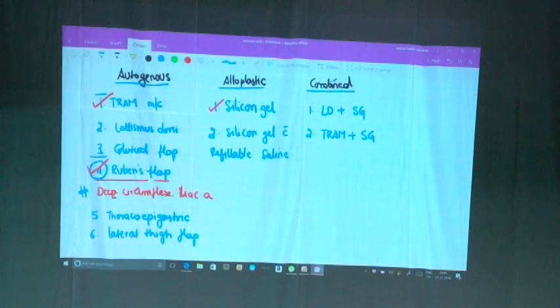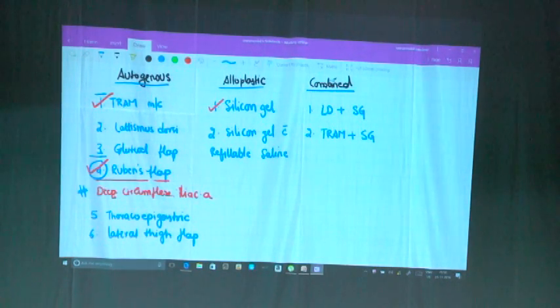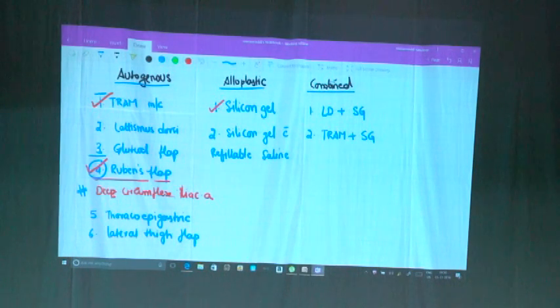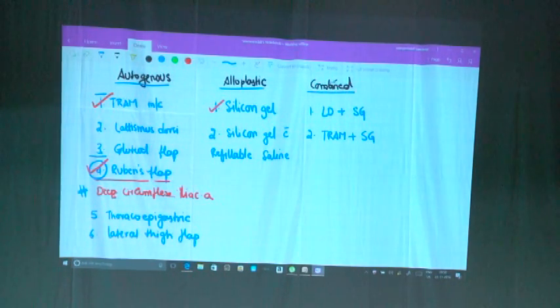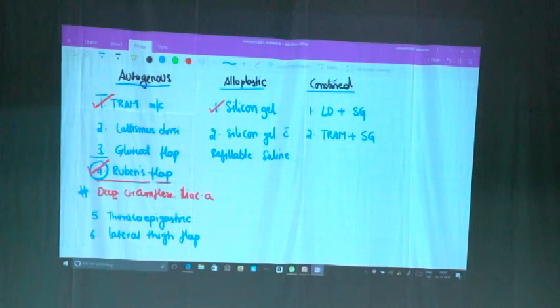When you're looking for only cosmetic, will you go for an artificial one or a natural one? If you take a natural one, that means you're removing one graft from a side and putting it in another. So cosmetically you're making deformity again. Remember, cosmetically use के लिए हमेशा alloplastic use होता है. So most common overall is alloplastic, that would be silicon gel. तो अगर आपसे एग्जाम में पूछता है what is the most commonly used overall, that would be silicon gel implant.